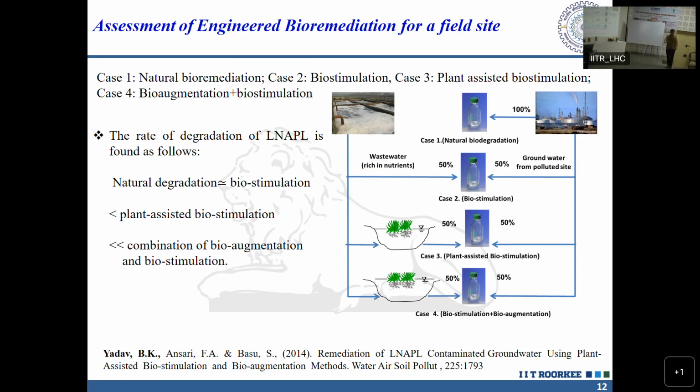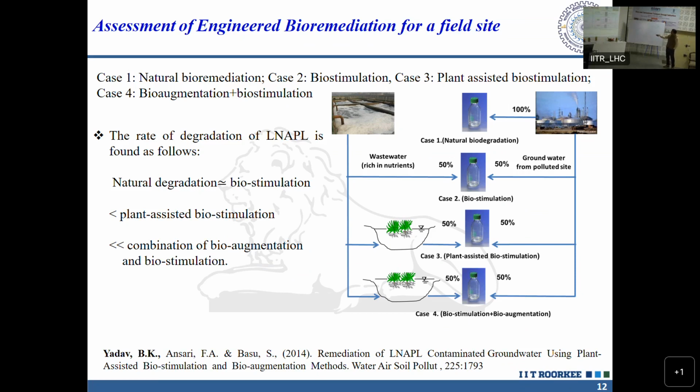Because there are 2 ways. Either you go to the lab, take these bacteria and provide them on the site. The second one is that naturally we can also develop these bacterial strains. So if you provide some contaminant in the soil, after some time, maybe after 10 or 15 days, you can see the respective bacteria which are going to eat these contaminants. So bacteria are also generated naturally for targeting those contaminants. So the idea of contaminating this wetland is to develop bacteria which are responsible for eating this hydrocarbon oil. That was toluene in that case.